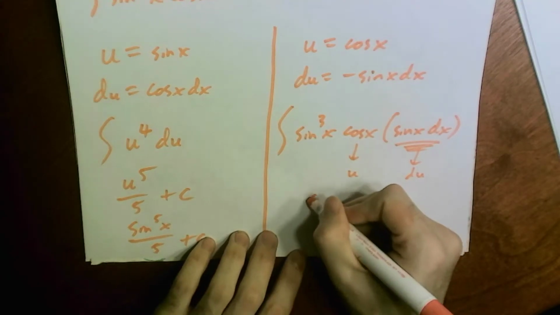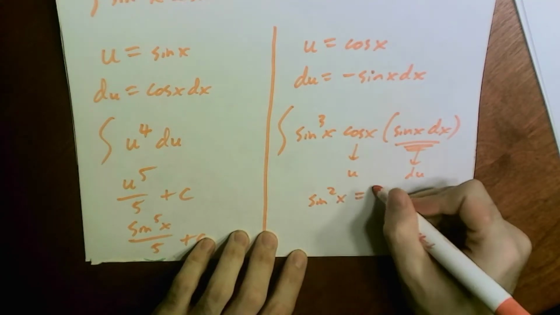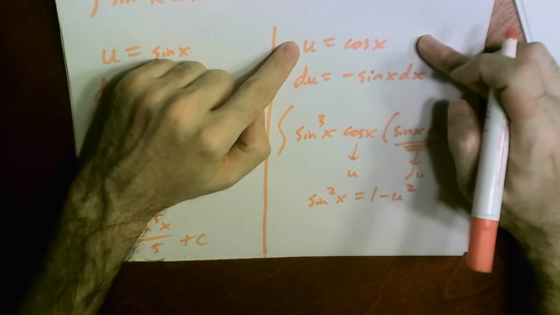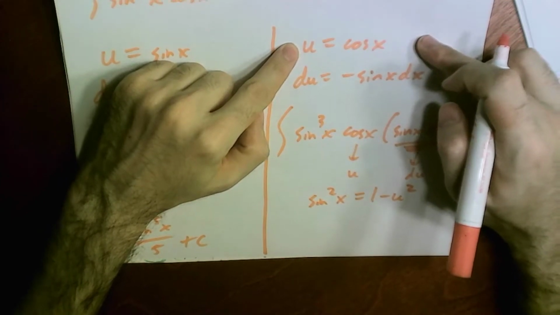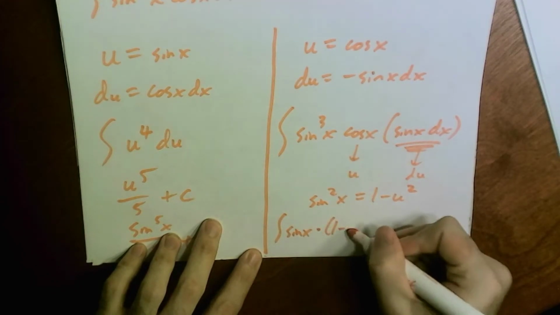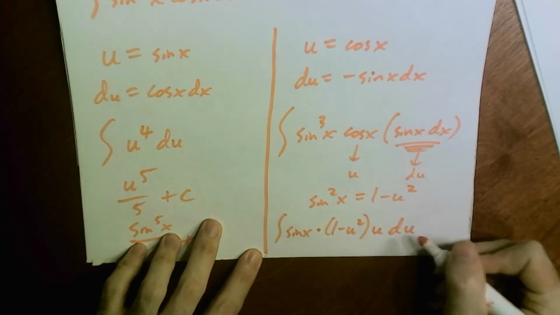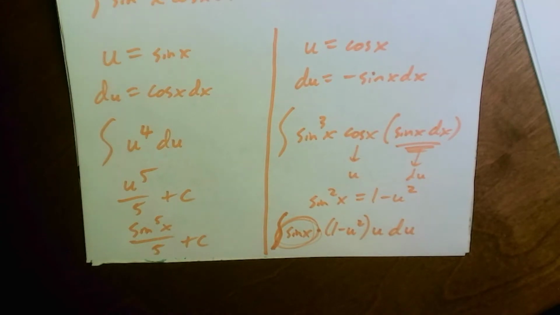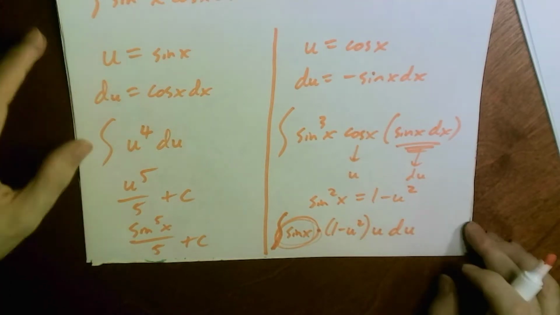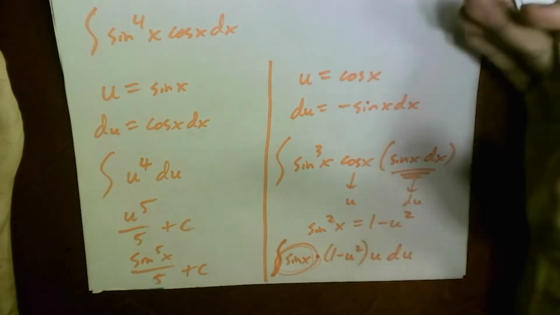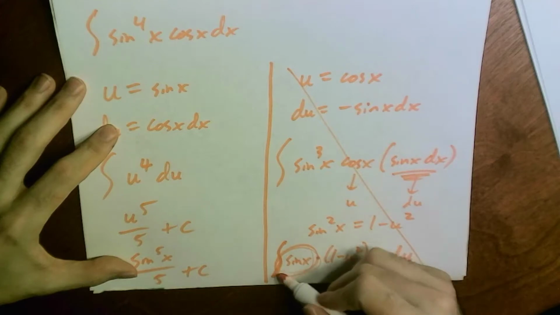Well, 2 of those, right, sine squared of x can become 1 minus u squared, same as before. U squared equals cosine squared, and then replace the cosine with 1 minus sine squared. So I could get a single sine left over and a copy of 1 minus u squared and a copy of u and a du, but now we're left with this single copy of sine again. So we'd get another square root, right? We'd be stuck with some kind of square root of u. It would be annoying. Fun fact, it would actually be impossible based on techniques you currently know, other than just going back. So once again, this didn't work out nicely.